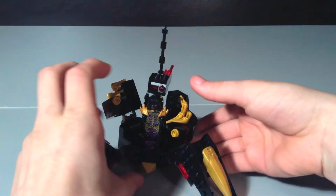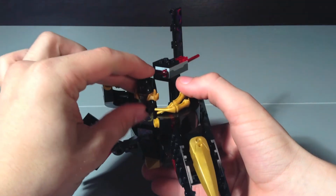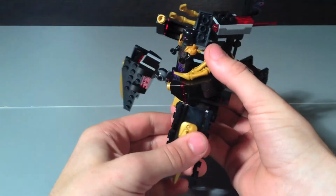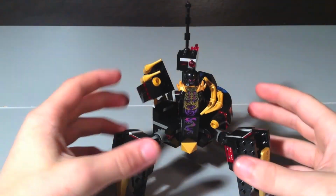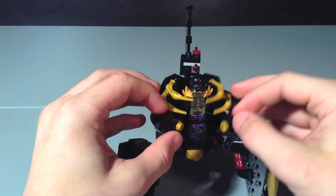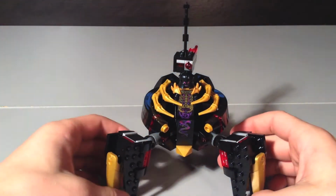And this is what I was talking about. You can see it breaks a little easily, and then the Overlord just pops on there, right there. And you can see how the legs move. Just demonstrated that right there. And then these little gold pieces that are on here also move. So moving it up right here, you can see how it all folds in and goes right around him. So that's very cool. One of my favorite little add-ons that they added on here.